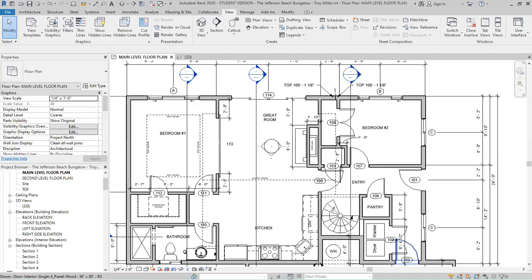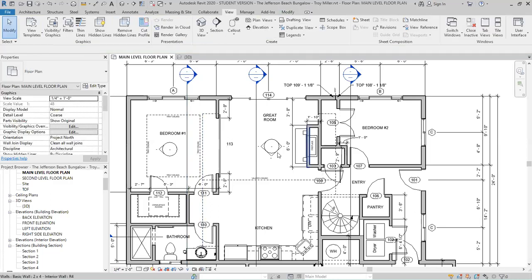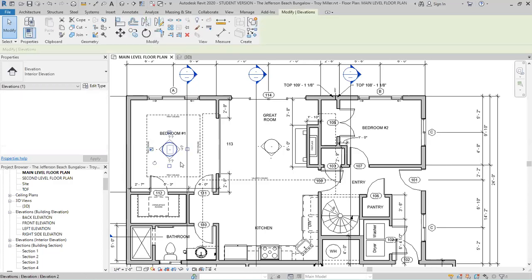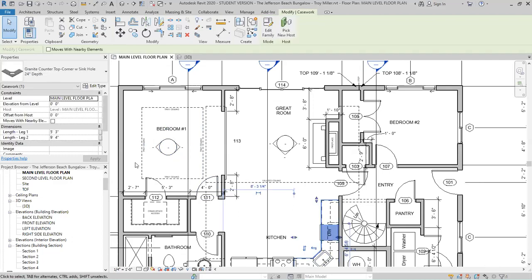All right, so we're going to add one more, and that's going to be in bedroom number 1. We can see that we're actually just looking at the back wall and the front wall. So we're going to go ahead, come here to our elevation. Now I should be able to click there and drop that, and since we already changed those parameters, that one's going to come in with those same modifications we made. I'm going to check mark that box, and now we will have that elevation that at some point, again, if we were to continue on, would show.